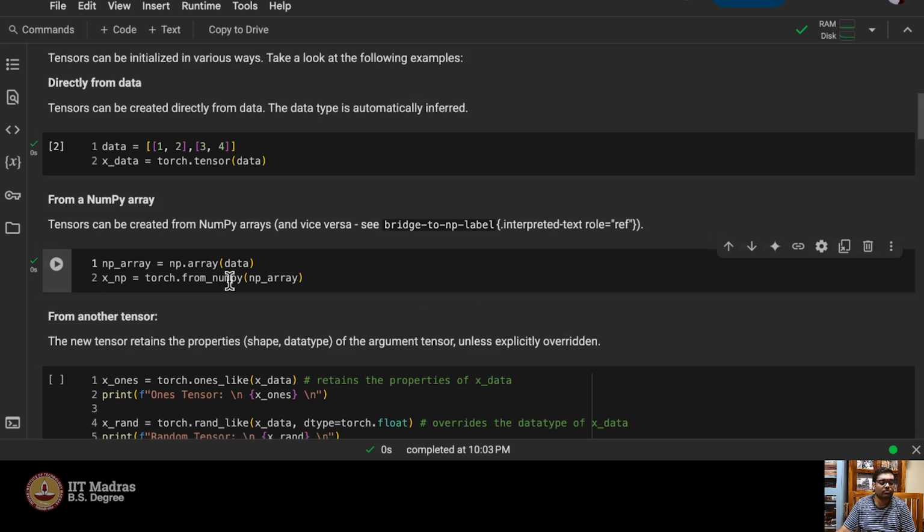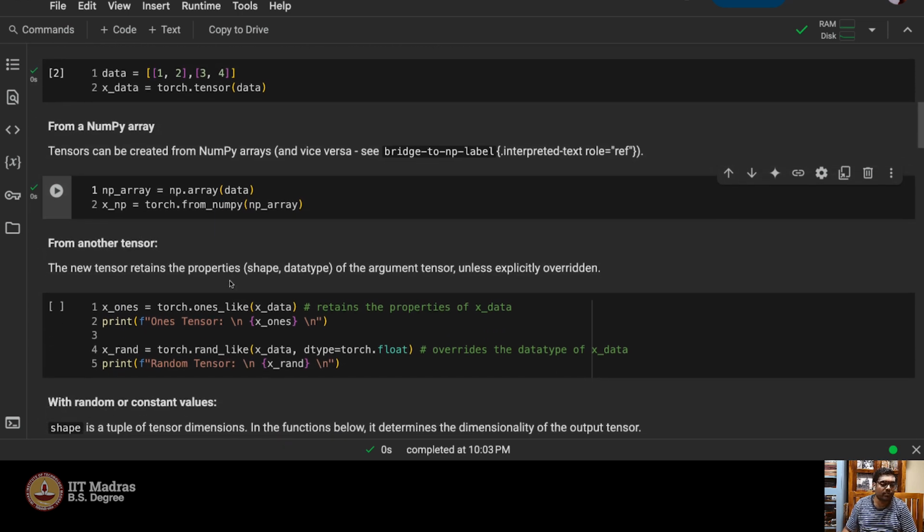Okay. So most of the time we need to create a random tensor, or a tensor with some specific values, like I want all the values as 1, or I want a random tensor of a specific size. Now we have two ways of creating that.